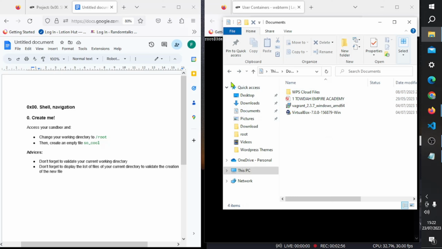All right, so for example, to change your current working directory to root, actually I cannot change my working directory in this place. I'm just using this as an example. So we are then asked to create an empty file.